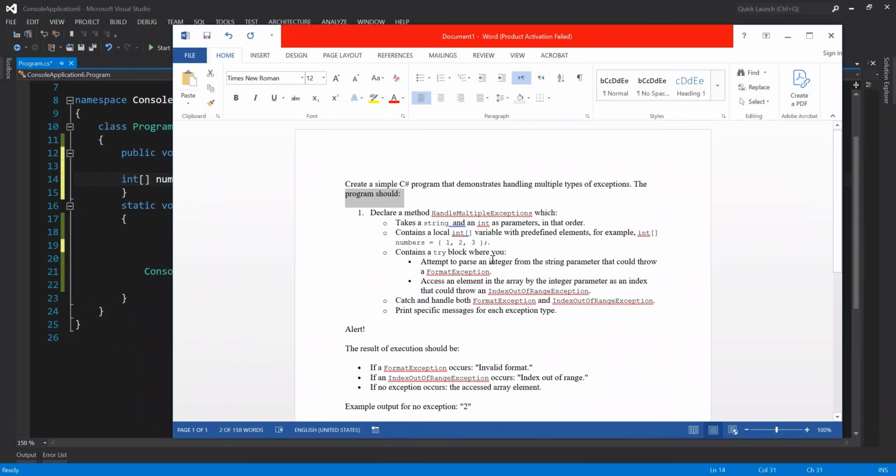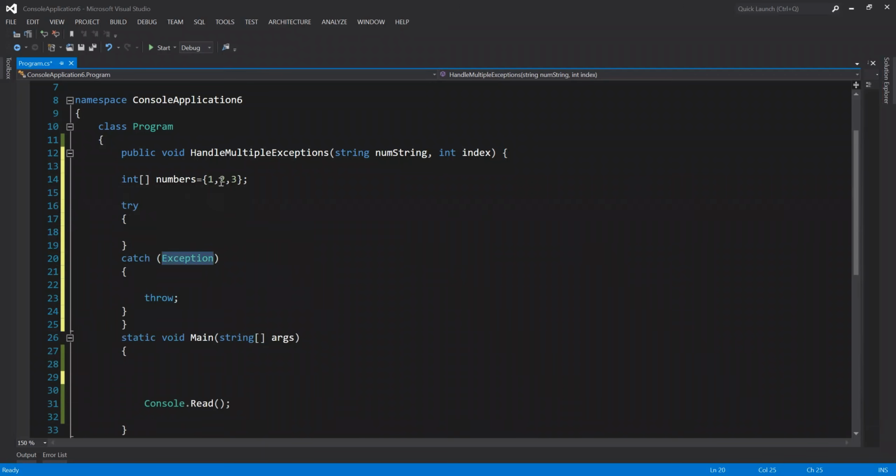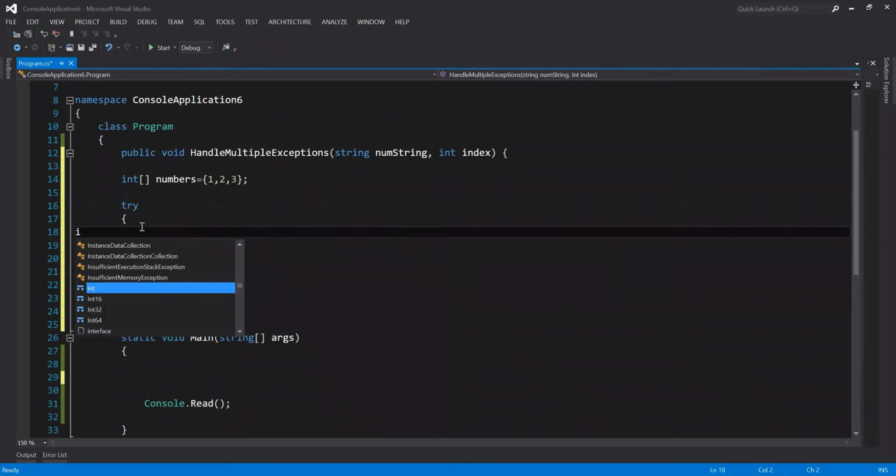It contains a try block where you attempt to parse an integer from the string parameter that could throw a format exception. Okay, let's do try. Inside that, you're going to have an int number equal.